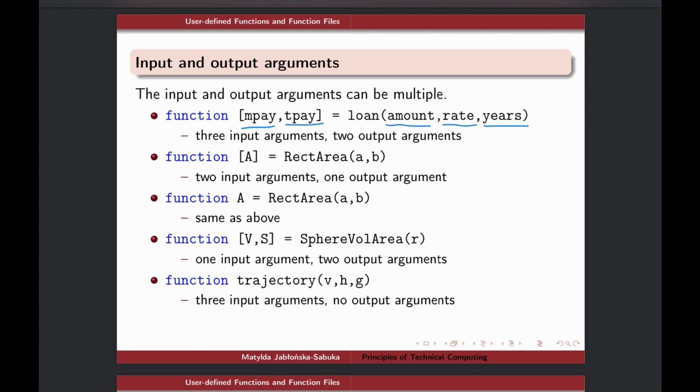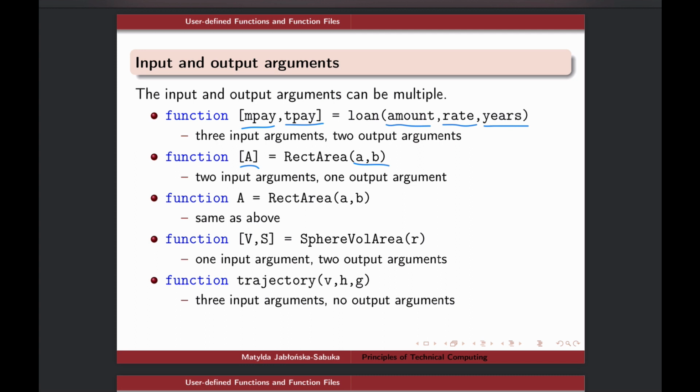Another one, we have 1 output, 2 inputs, so that would be a function calculating the area of a rectangle. Of course, to calculate that area, we need both sides of the rectangle, its lengths. Here are a and b, and the resulting a times b would define this capital A. When we have 1 output argument, you can actually skip those square brackets. So you see the second definition line does exactly the same as the previous one. It's okay to skip them when you have one output.